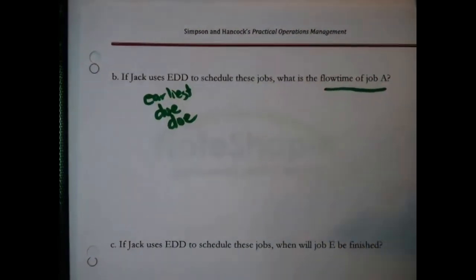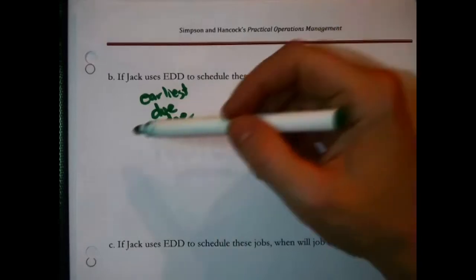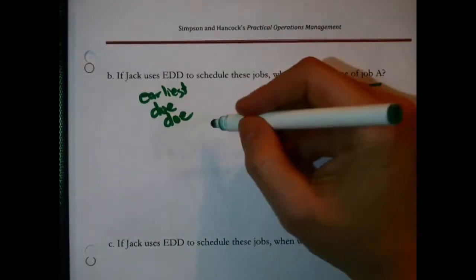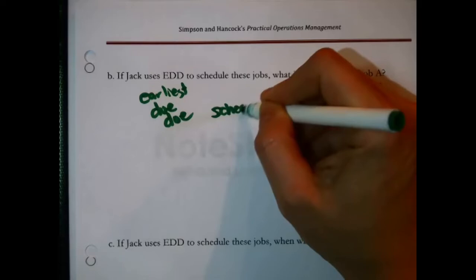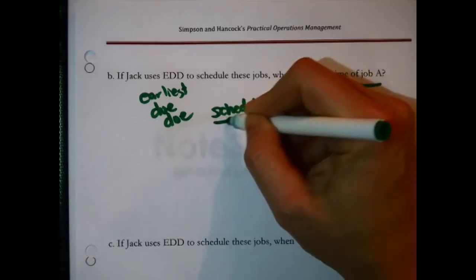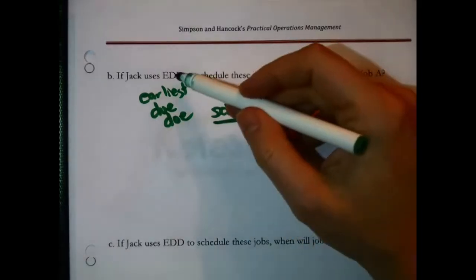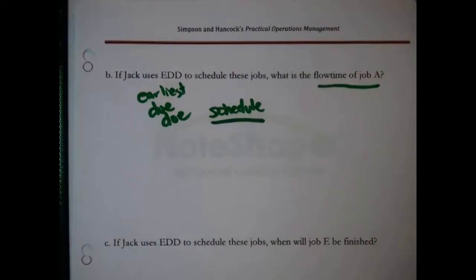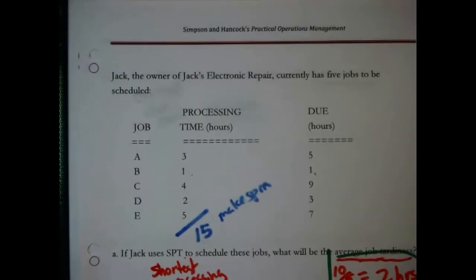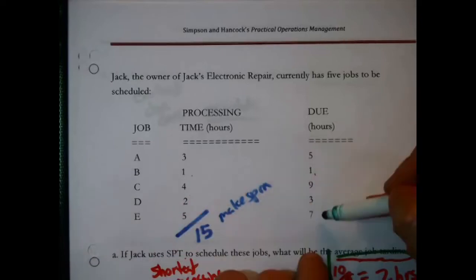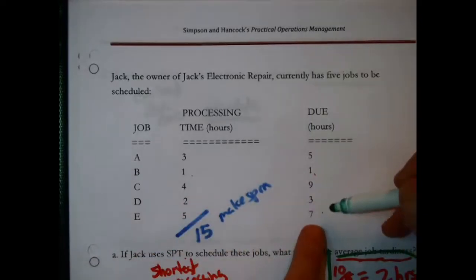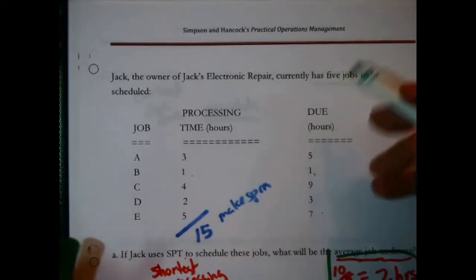All right, so sort of similar to last time, we really actually need to set up that schedule. Not that it's tough. The schedule, what would it look like if he was using earliest due date? That's where you take the data and you sort it not by the processing time but by the due date, according to which is the earliest, which is the smallest. Well, that would be B.